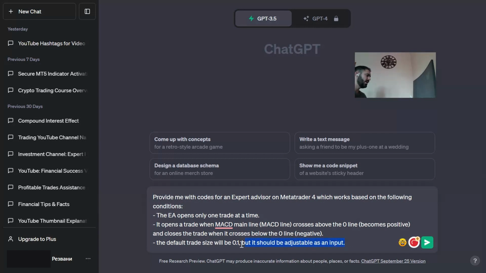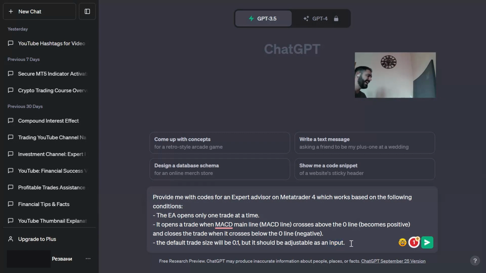With this line, I actually define that I want my user, anyone, me or anyone else, to be able to change the default size. So someone who has more money to trade would change the trade size to, let's say, like 1 lot, 2 lots, whatever. I just define that I want this to be an input and will be adjustable therefore.